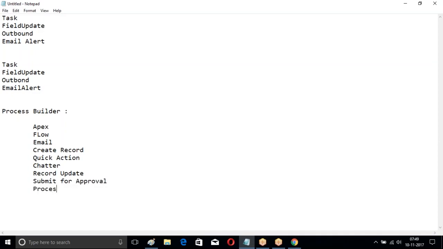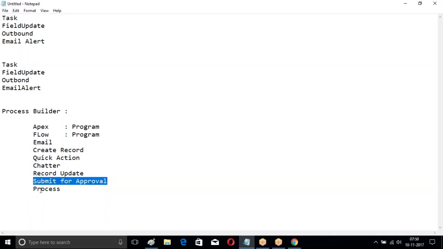And invoke another process. These two are programmable. We will be seeing them further in development. But here, we know how to create email templates, send it, how to create a record, quick action, Chatter, create a record, and update a record, submit the record for approval.